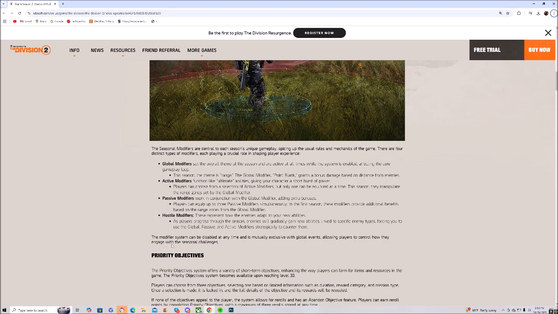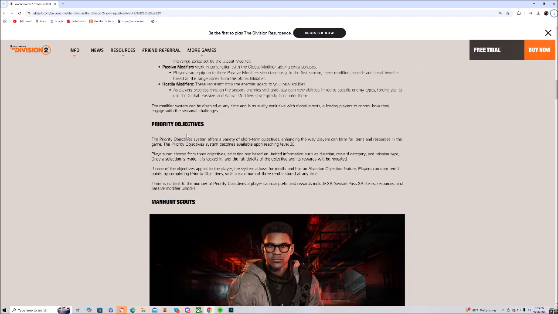Then you have the priority objectives. The priority objective system offers a variety of short-term objectives, enhancing the way players can farm for items and resources. In the game, the priority objectives system becomes available upon reaching level 30, so you cannot do this until you reach level 30. Players can choose from 3 objectives, selecting one based on limited information such as duration, reward category, and mission type. Once the selection is made, it is locked in, and the full details of the objective and reward will be revealed. If the objective doesn't appeal to the player, the system allows a reroll and has a main objective feature.